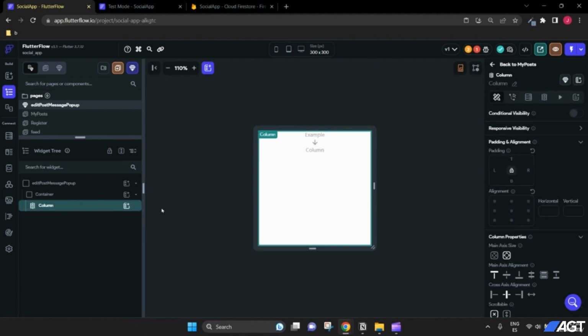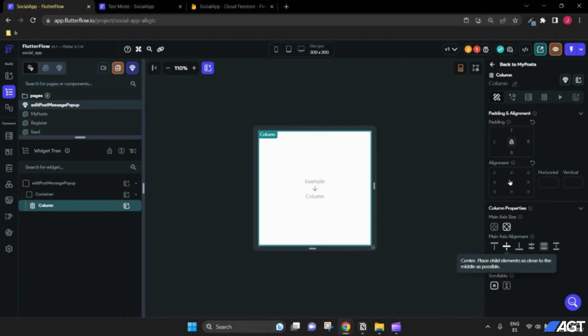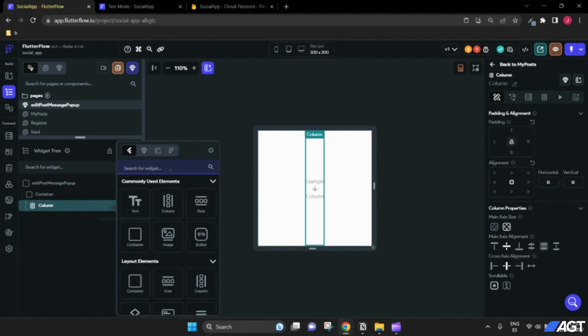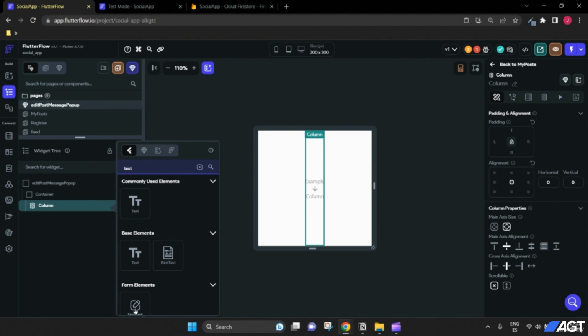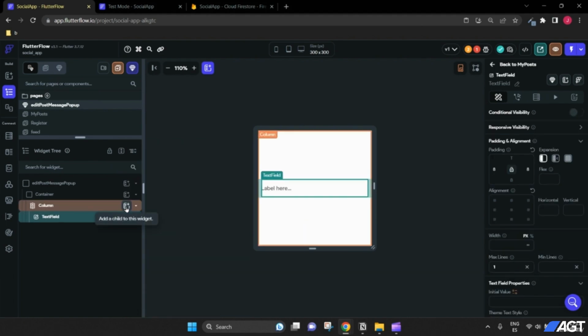So we're going to add a column, and then also let's center the children of the column. So the main axis alignment to center, align the column to the center, and inside the column, we're going to add in a text field. So look for text field, and then let's add in some padding to the text field so it has some space with the button.